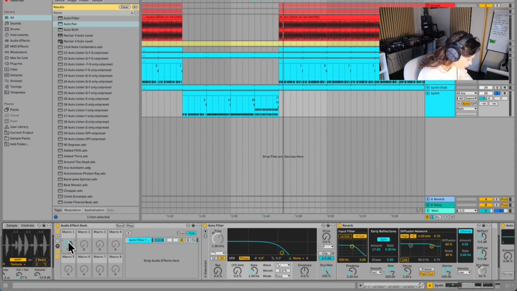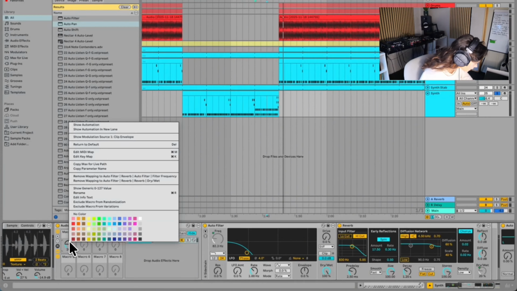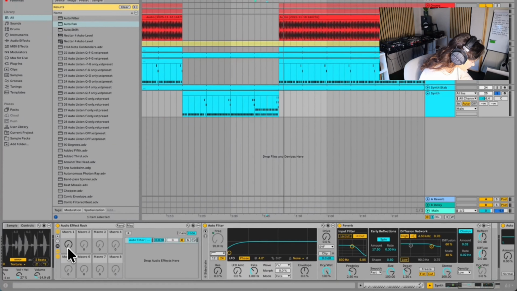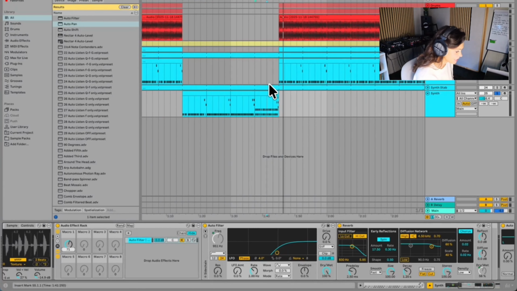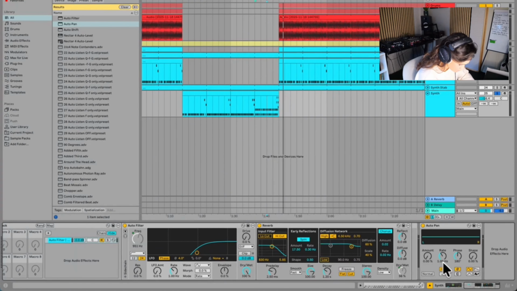as we're bringing this up, I want to actually change that. So I've just changed this to a high pass, so as we're turning the macro 1 up, we're taking out the lows and we're adding reverb. So as we're in the build up, we're taking out the lows because the lows want to come back in on the drop, and we're also adding a bit of reverb to it. I also want to add quite a lot of auto pan to this as well.